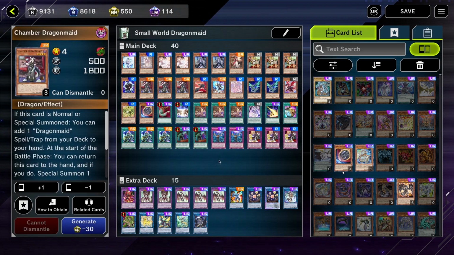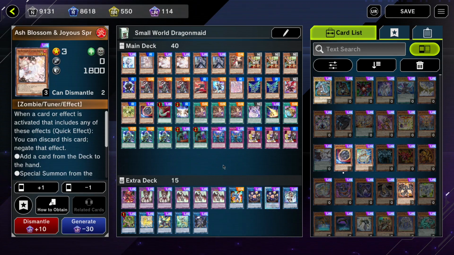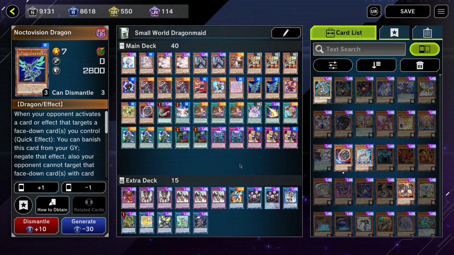card starters. Now, what happens if we don't open Effect Veiler, but open cards like Phantazmy or Noctovision? Same thing. 0 attack, 0 attack, bada bing, bada boom. 1800 defense, 1800 defense. Basically, your goal is to have a card that's level 3, has zero attack or has 1800 defense, which these three cover.